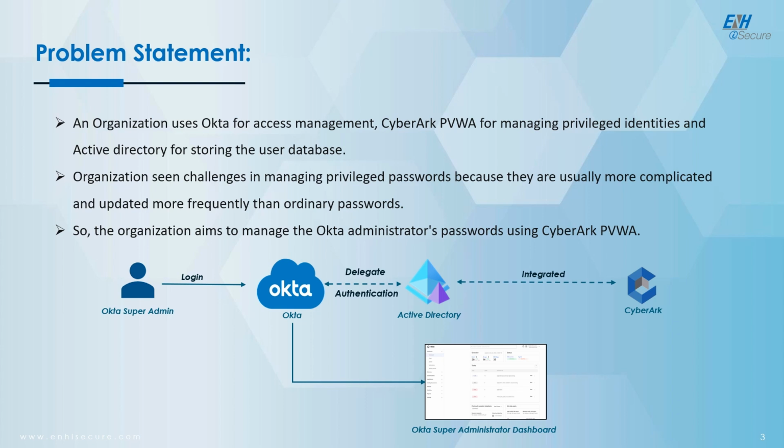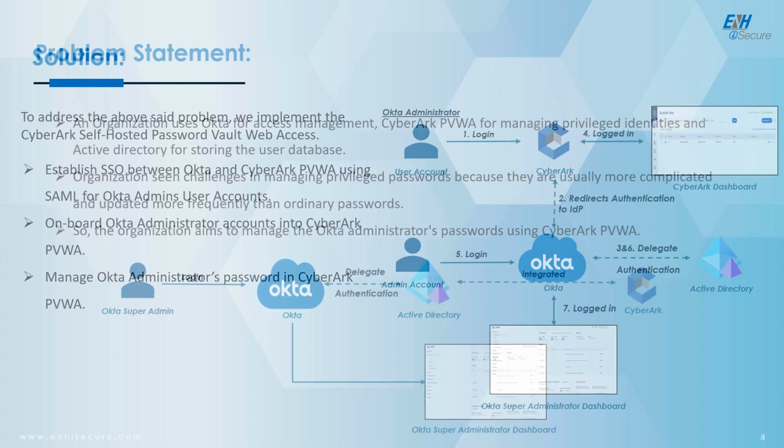The organization encounters difficulties in linking Okta with CyberArk PVWA to handle the passwords of Okta administrators. This integration issue makes it a potential target for security breaches, while the organization aims to manage the Okta administrator credentials from its on-premises environment using CyberArk PVWA. Now, let's examine the solution proposed for this use case.